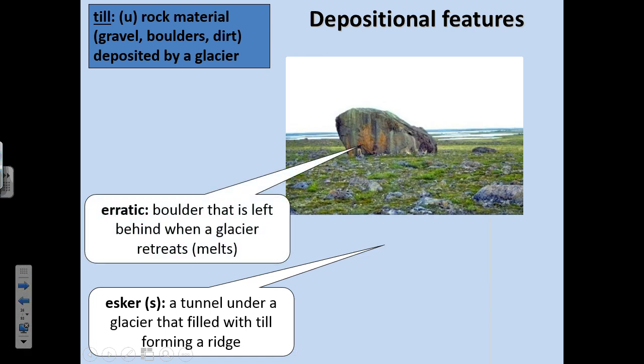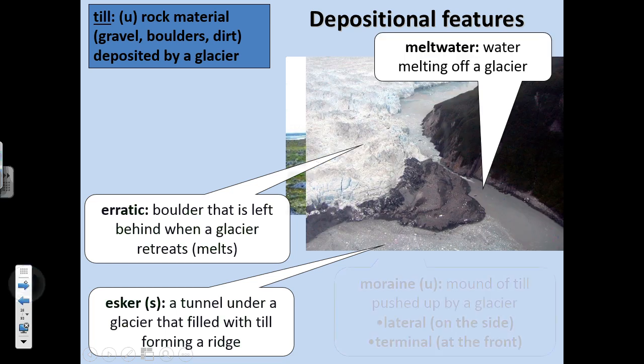Erratics are boulders that are carried by the glacier itself, and then when the glacier melts, they just drop in different areas. We can see these in a lot of different places, in Missoula and in Polson and in Valley View. There are lots of these random rocks that were dropped by glaciers that were here.